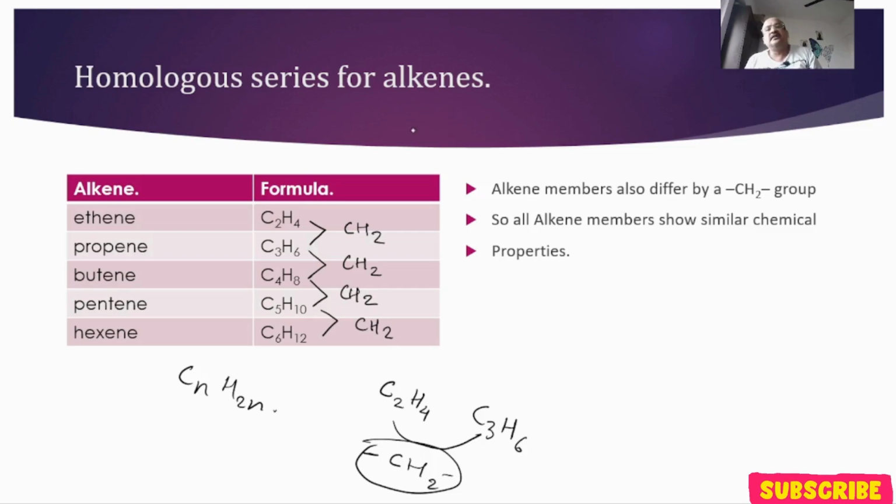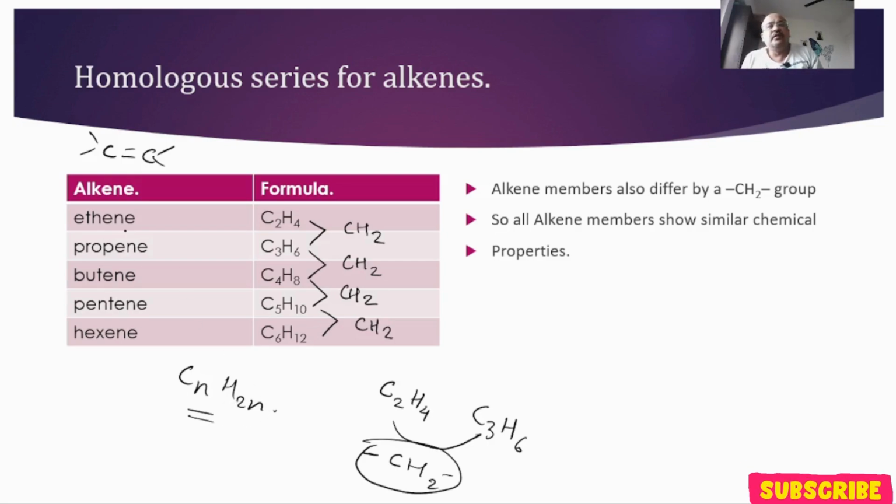So we all know that alkenes are nothing but an unsaturated hydrocarbon, right? Which is having a double covalent bond between these two carbons. Double covalent bond, that we need to remember. Alkene, double covalent bond is there. So now if you see here, ethene and propene, we also know that the general formula of alkene is CnH2n. By knowing the general formula, we can easily find out the number of hydrogens attached.